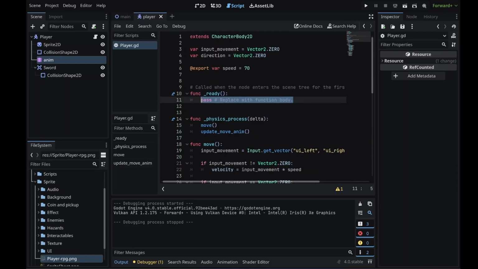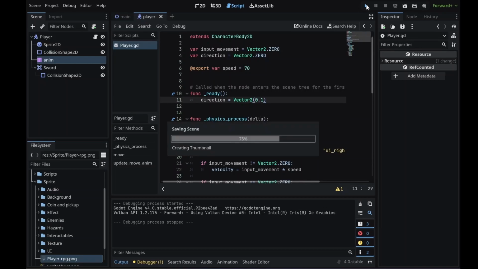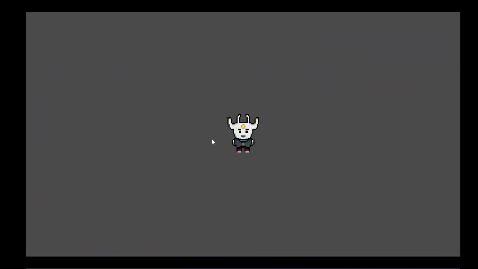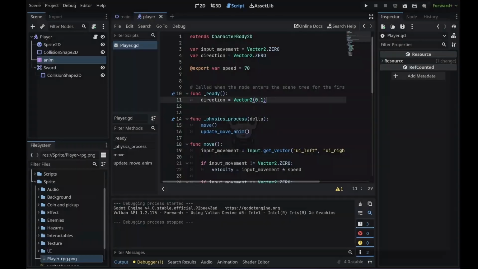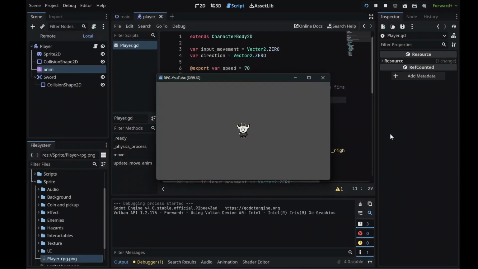So here what I can do is go to my ready function, and in my ready function I can put that my direction is equal to Vector2, and between quotes I'm going to put 0 and 1, which will put by default, when we are starting the game, the direction to be facing down. So now I can launch, and you can see that my animation is displayed accordingly. I'm going to close it and launch it back again. You can see that it displays, and then if I move, you can see that my player is moving everywhere. That's what I want. So that's good.